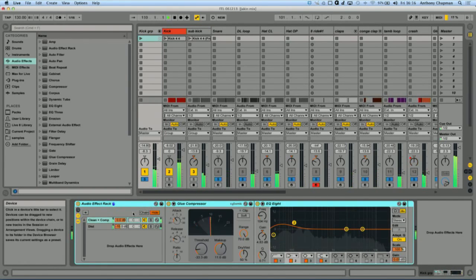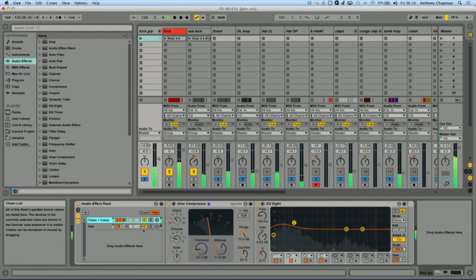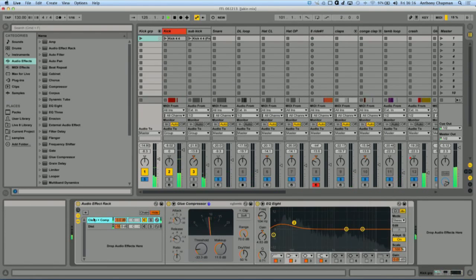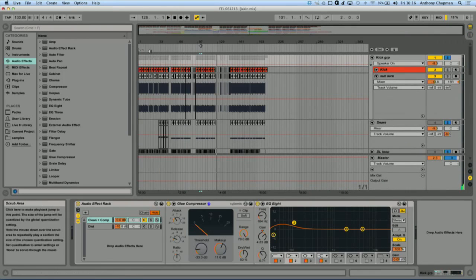Anyone who's watching this and uses Live probably knows that one of the big unique selling points of Live is the audio effects rack, because it enables us to do very sophisticated parallel processing. What I haven't done here is any macro controls, because if you set up a rack, then set up macro controls, you've just got all the controls that you want there. You can map those to a control surface, whatever, that's fantastic. But what I've got here is two separate chains, okay? Let's just listen to the first one. I'm just going to go back to where the drums are kicking off.